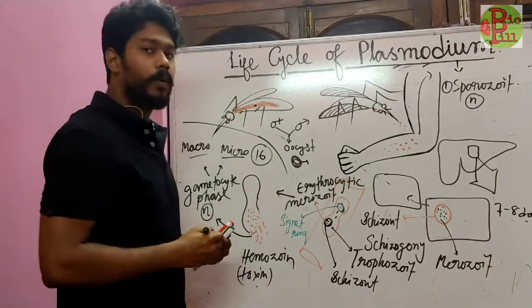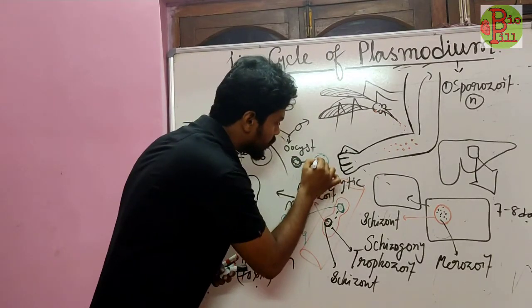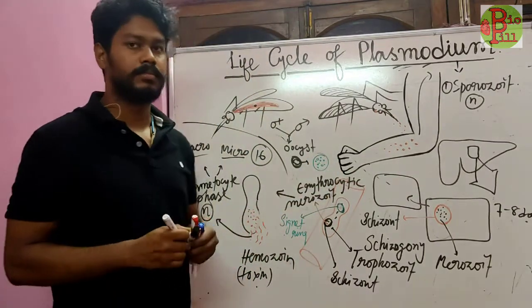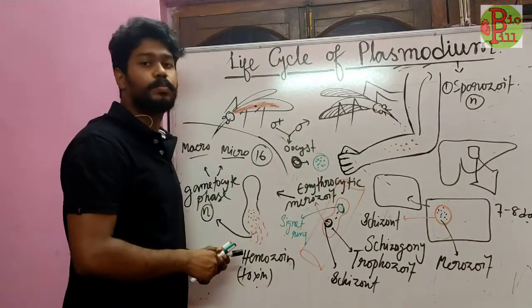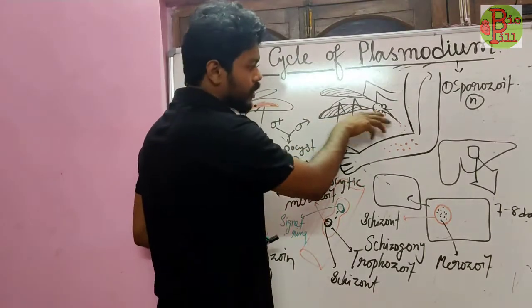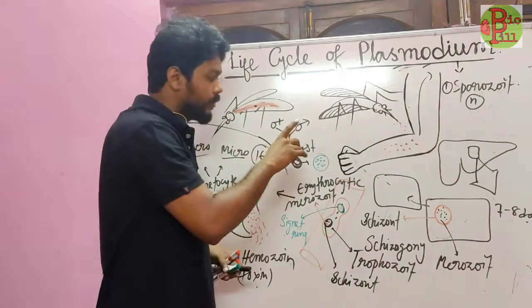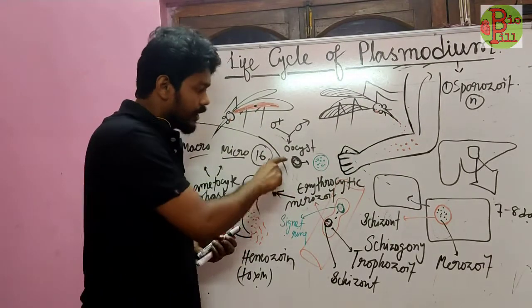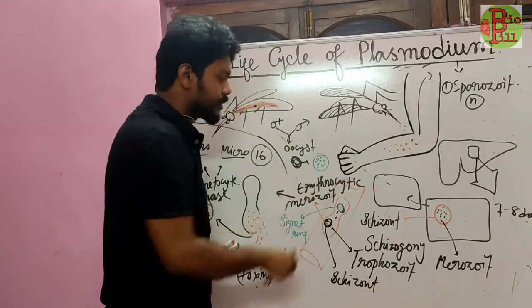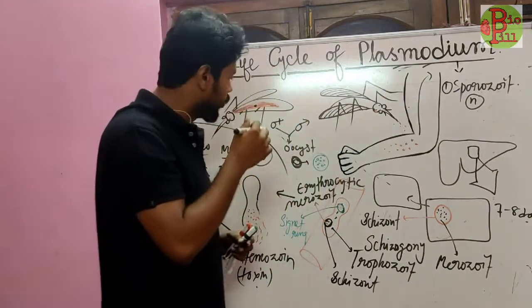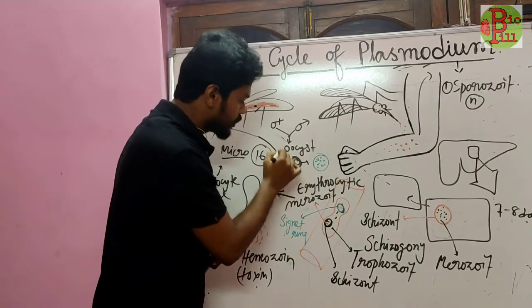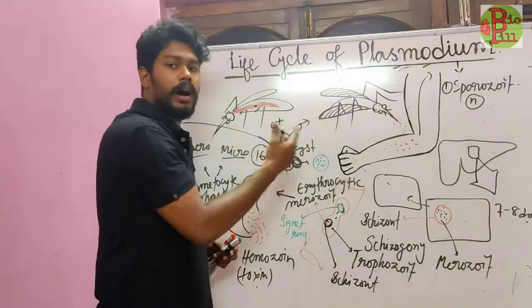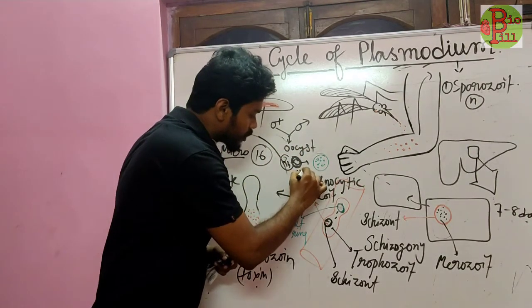Multiple fissions will happen inside the oocyst, and they will produce what? They will produce the sporozoite again. The sporozoite phase which affected our body previously is produced again by this process. And how will they produce these sporozoites? These sporozoites are haploid, I have told you, but this zygote is obviously diploid. From the diploid zygote, they will produce haploid spores by the process of meiosis.